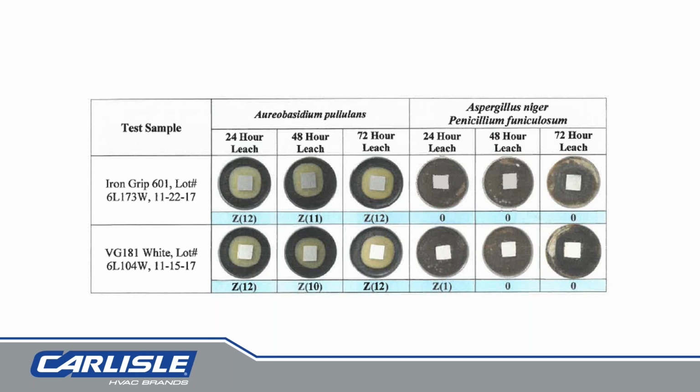And one of the key things to understand with this is they essentially take your sample and immerse it in this bacteria field, and they put it in the dark, put it in a high humid state to where that mold really wants to flourish. And I think just visually seeing after 72 hours there's no growth is a really good visual indication that the products will not actually mold, and as I said, the Hardcast products do not.